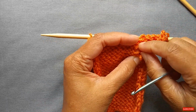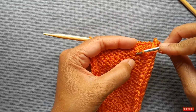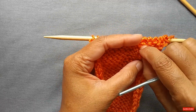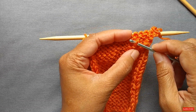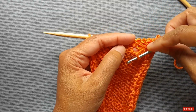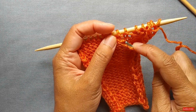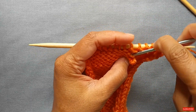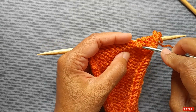Now I'm going to do the same thing. I'm going to take this next ladder, bring it over the stitch, insert my hook into the stitch, and pull that ladder through. It's a little bit difficult on this side versus the other one, but it's still doable and not so bad when you use a crochet hook. When you're inserting your hook, make sure again the stitch is in the right orientation, so it looks like that, and you insert your hook from the back to the front, hook it onto the ladder and pull it through. Since I've continued knitting, these last 2 ladders are kind of tight. You can see them right here in between, but you can still bring that ladder over the stitch, insert the hook, hook the ladder on, and pull it through.